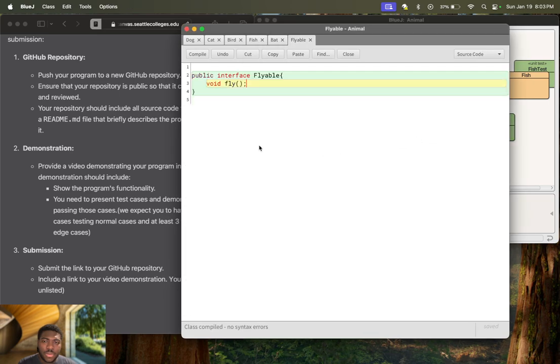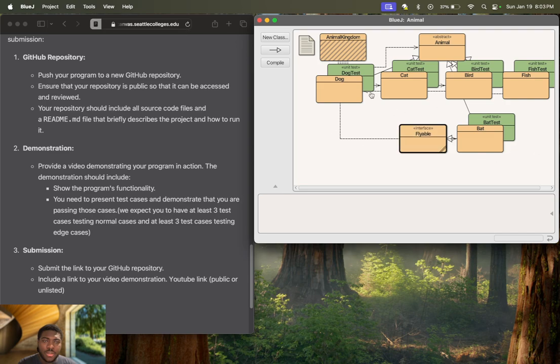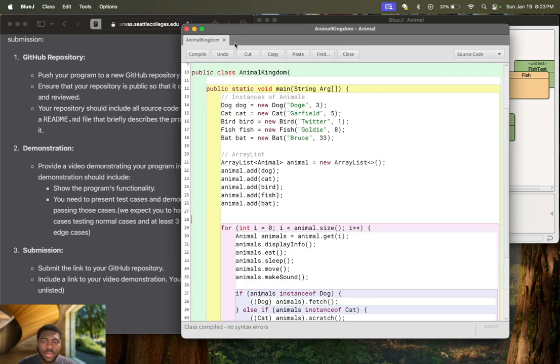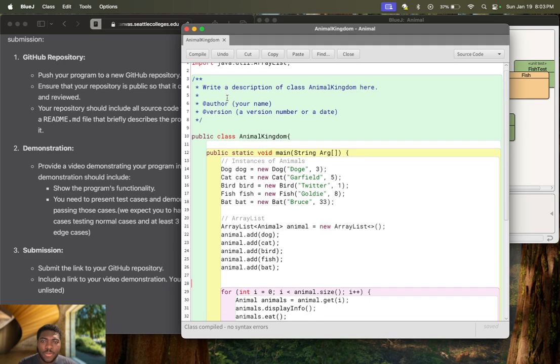This one over here is our Flyable. And then we have our main, our Animal Kingdom.